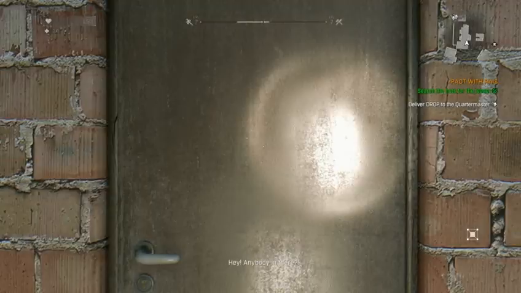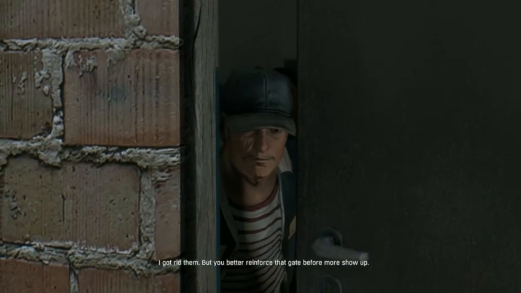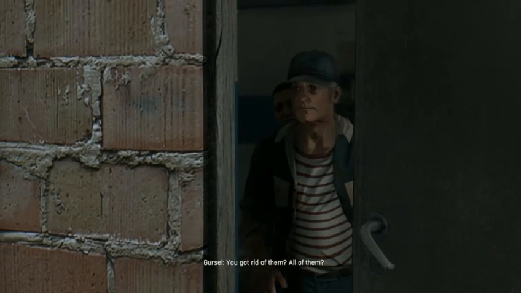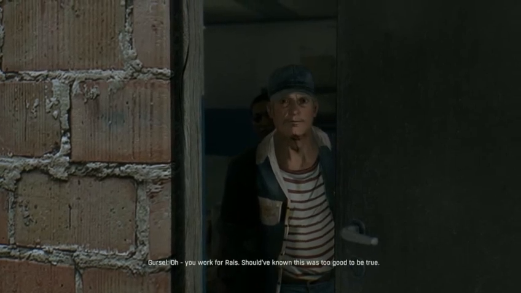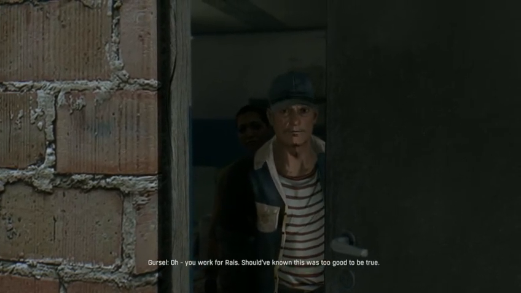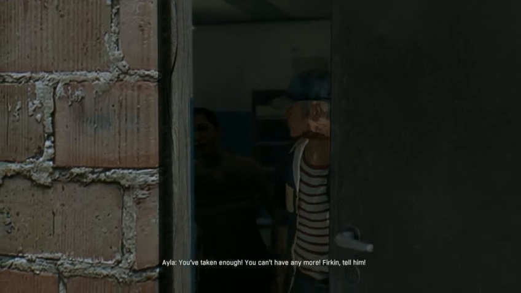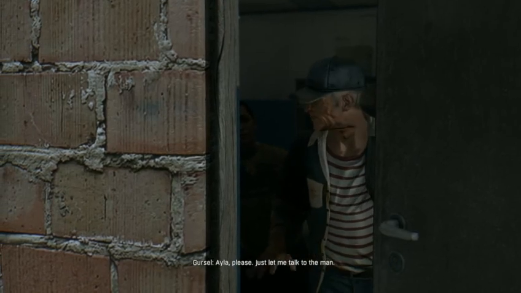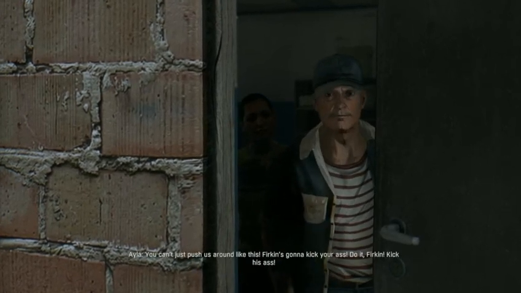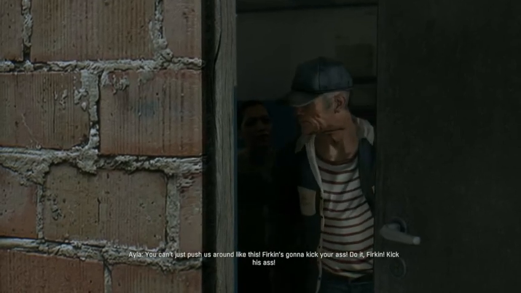Hey, anybody in there? Shh, not so loud. You'll draw the monsters. I killed them. I got rid of them, but you better reinforce that gate before more show up. You got rid of them? All of them? Rice sent me. You Gersel? Oh, you were for Rice. I should have known this was too good to be true. You've taken enough. You can't have any more. Ayla, please. Just let me talk to the man. You can't just push us around like this. Firkin's gonna kick your ass. Do it, Firkin. Kick his ass.